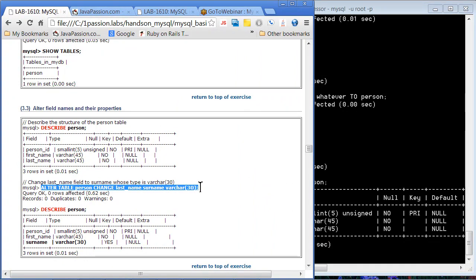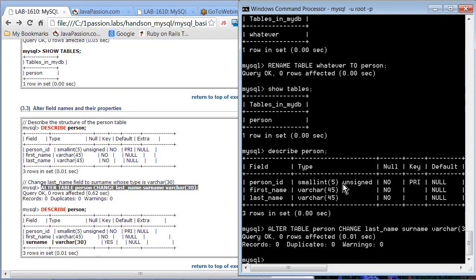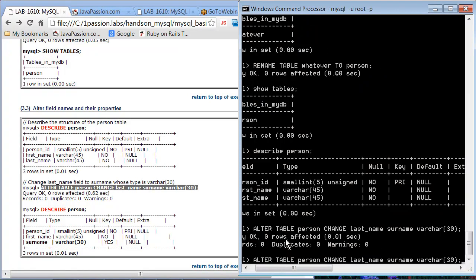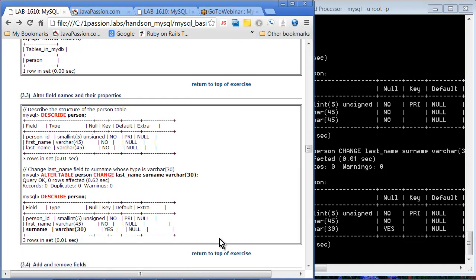So I'm changing the last name field to surname and varchar 30. If I describe person again, you can see the field name is now surname instead of last name.